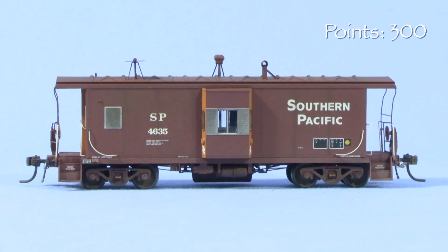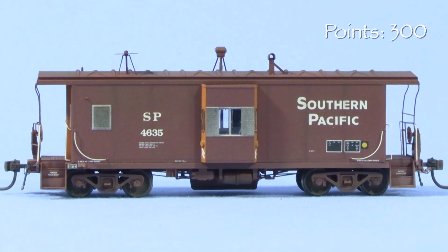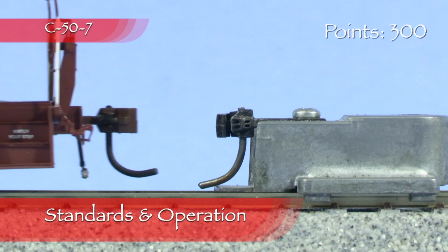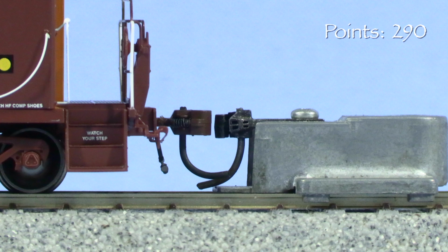I have a couple Athearn Genesis SP cabooses similar to this, and I've swapped the couplers for Kadee's with no problem. You just need to be careful with the uncoupling lever. The cars have plastic McHenry couplers on both ends. Looking for a match in the horizontal center line, the coupler on the generator end is high, so I'm taking 5 points. The coupler on the other end is also high.